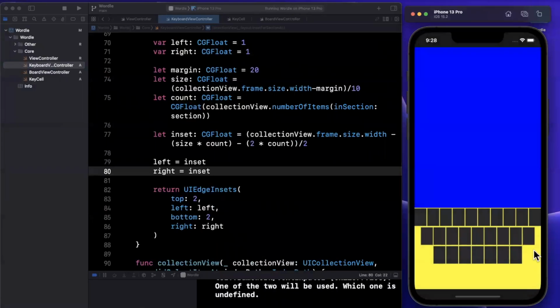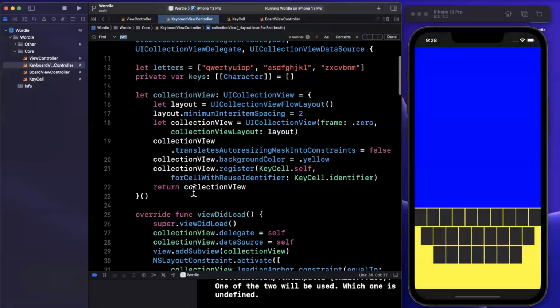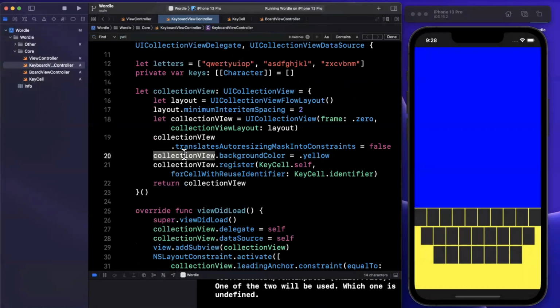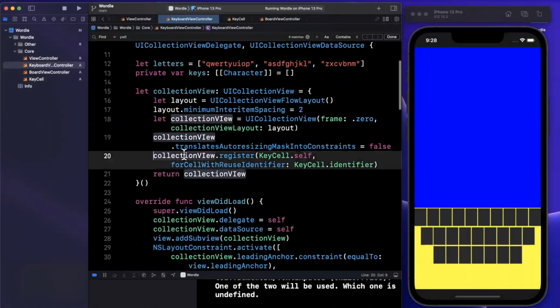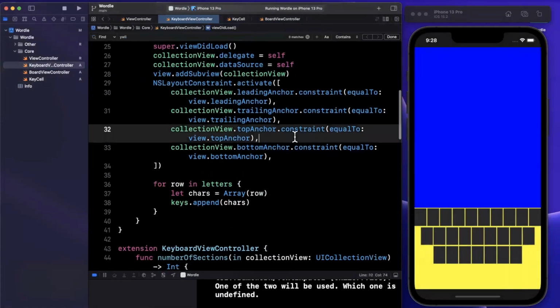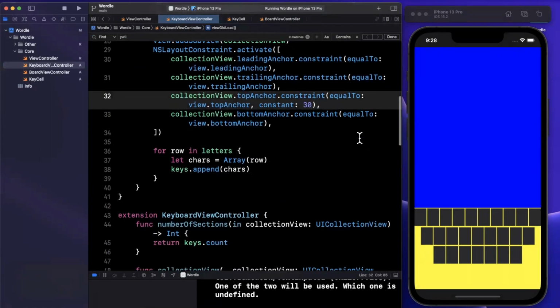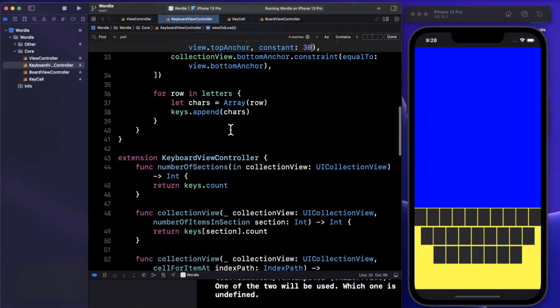Beautiful, looking great. So the next thing that we want to do is let's get rid of this ugly yellow color, since we kind of have our collection view up and running, so to say, at this point. The other thing I'm going to do is we're going to add some spacing in the top constraint here, so it gets pushed down just a smidge, perhaps 30. And we also want to have our letter show up now.